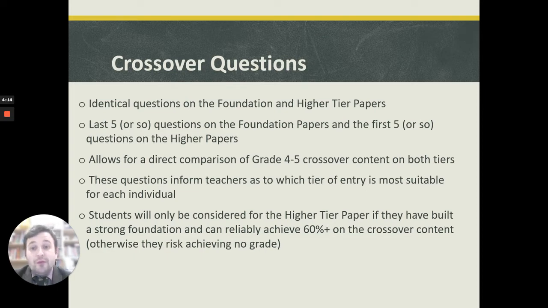We use this content to inform what tier of entry would be the most suitable for our students, and students will only be considered for the higher tier if they've built a strong foundation across the foundation topics and can reliably and consistently achieve 60% or plus on crossover content.